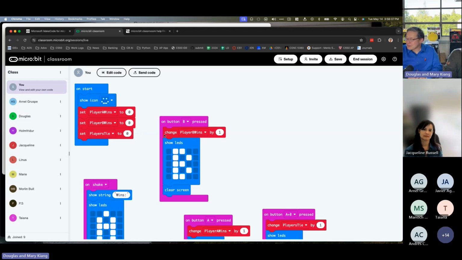If they accidentally erase some block of code, because this happens, and then they can't remember what that was, you can see that. And you can also leave them comments too.